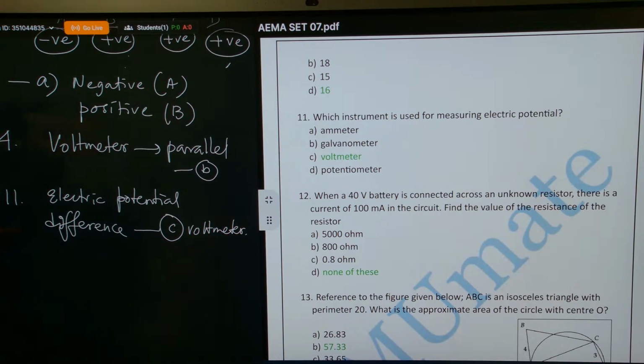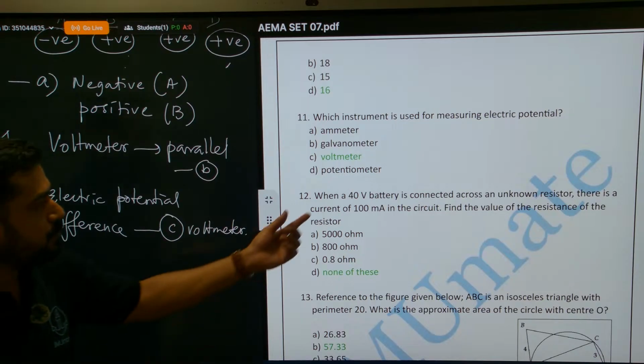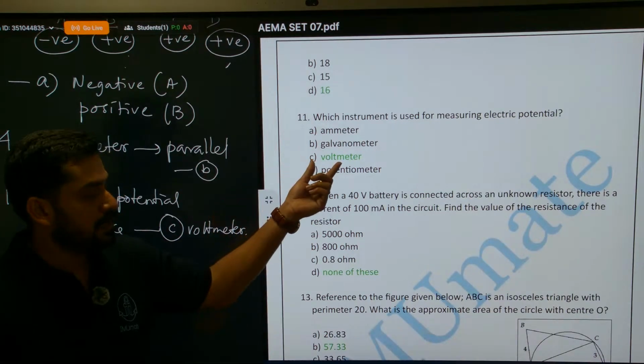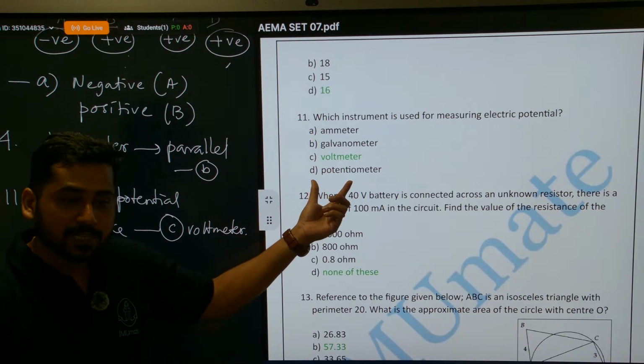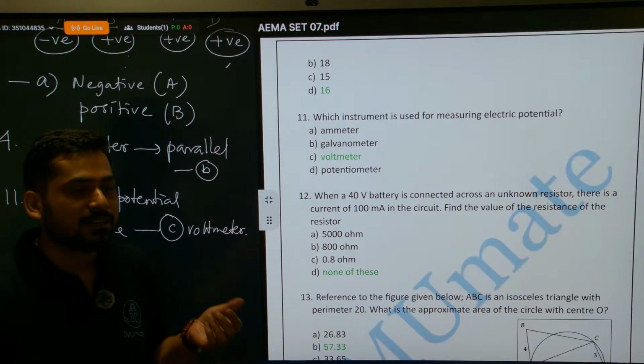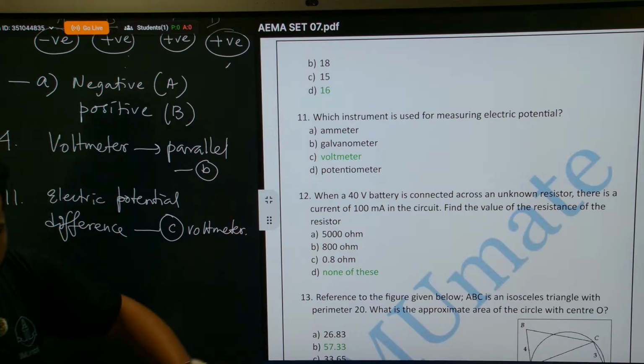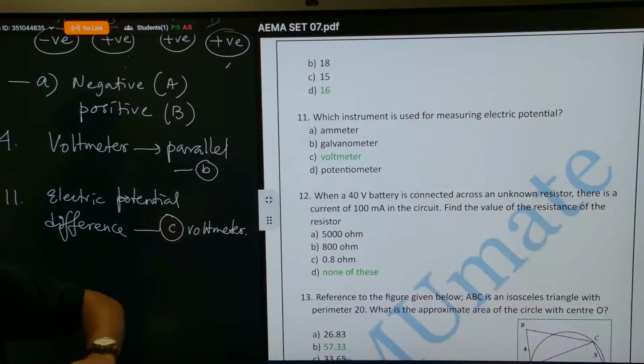Even very low voltage can be measured by potentiometer. Where voltmeter fails, potentiometer can measure because it doesn't depend on internal resistance. And for a longer length, we told that it could measure very small drops of potential difference because of high sensitivity. You call it potential gradient, you know? Yes, sir.